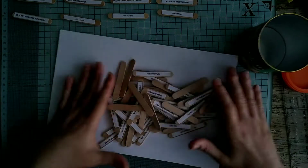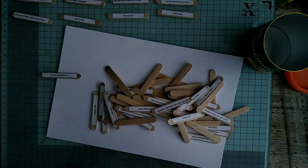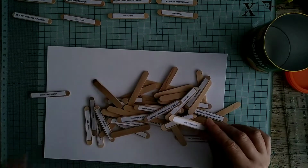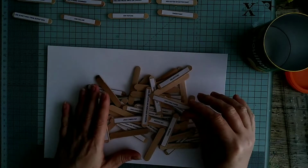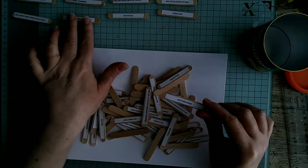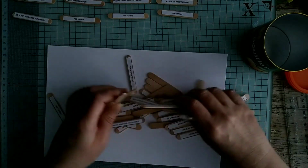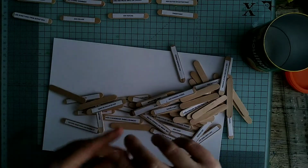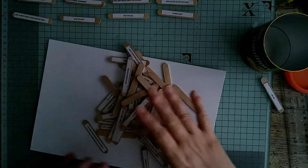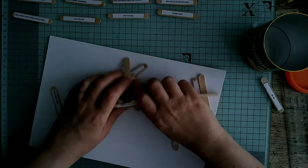Right, two more. What's this one? Add torn paper. I'm not going to put that one in because I've got add collage, and that would probably be part of that anyway. So let's go for something different. Use ink. No, not using that. I've got too many things going down as it is.